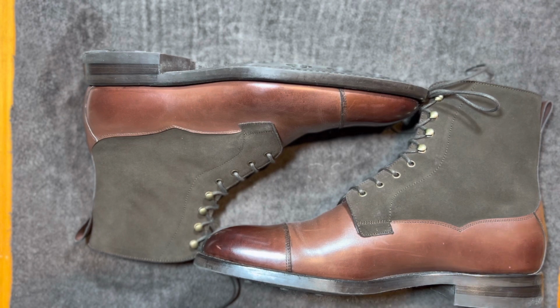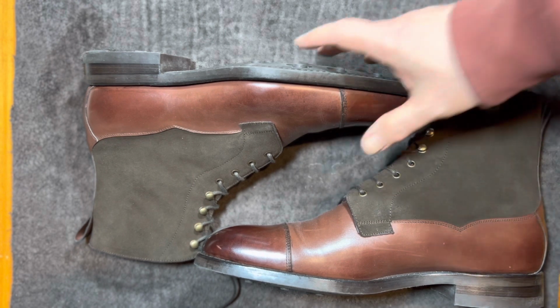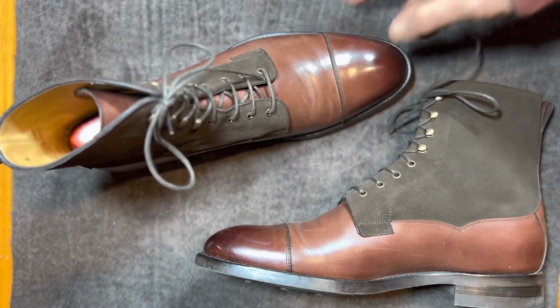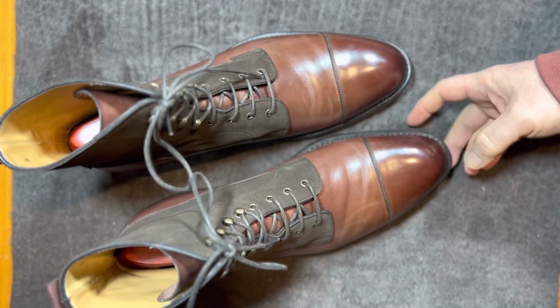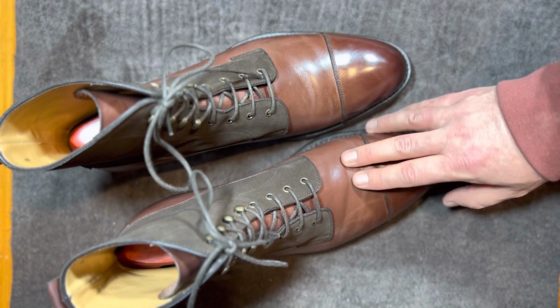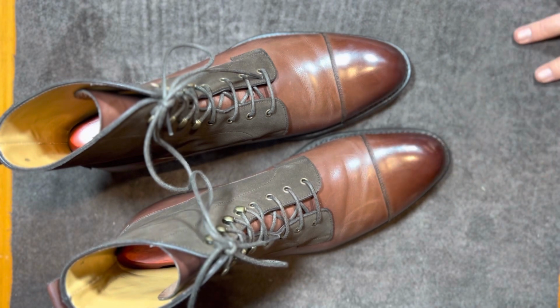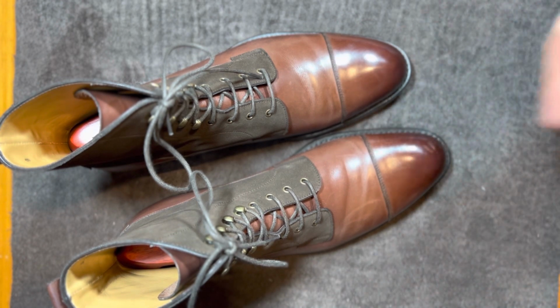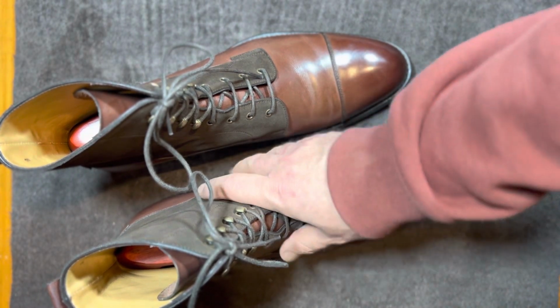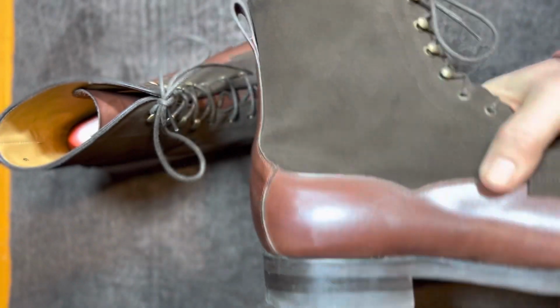Now that is probably abnormal wear for a lot of guys, and so I respect that. They do feel fine for a little while, but after a long period of time, it's just difficult for me because the sizing is a little bit on the tight side. My feet swell as well, so that may be unique to me, and I acknowledge that.